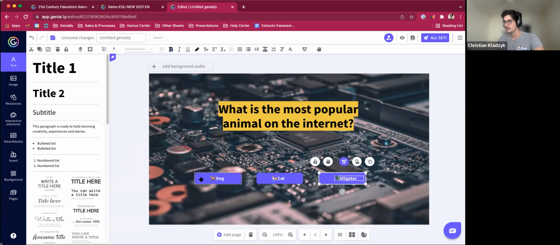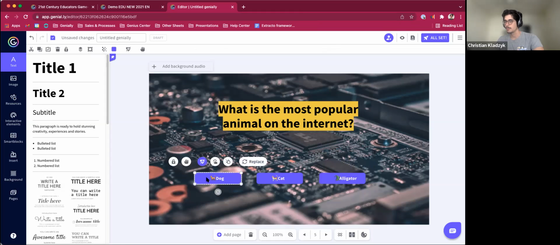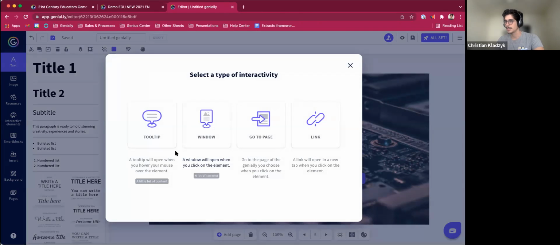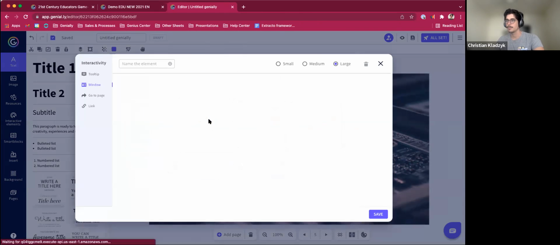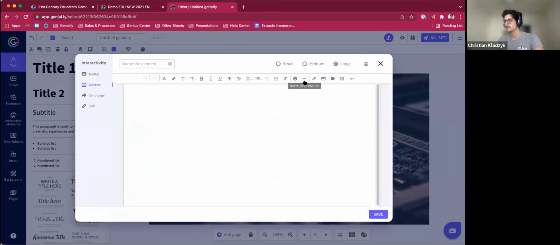Okay. So for our incorrect responses, we want an interactivity that will notify us that we were wrong. So I'm going to go to dog interactivity, create a window, and then here I'll insert an image.